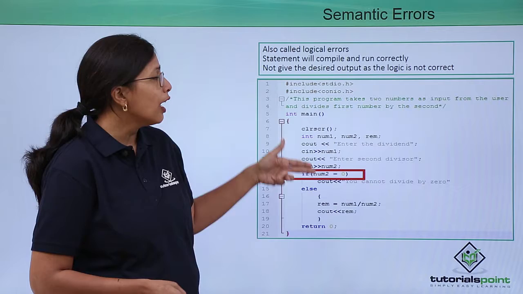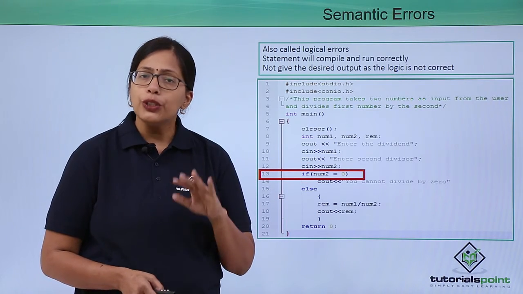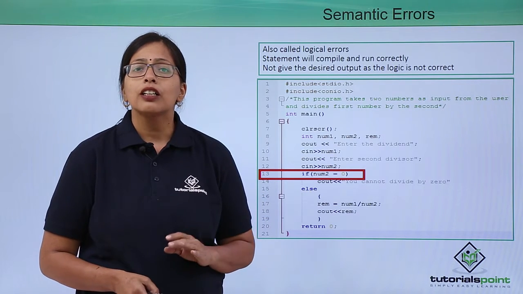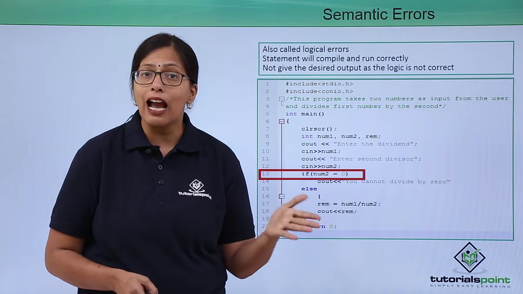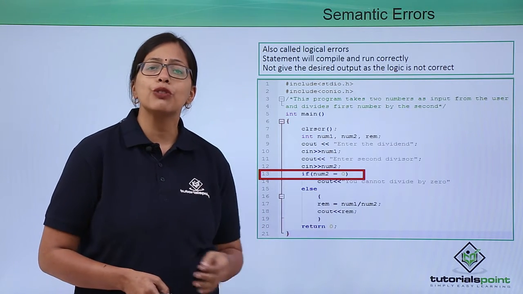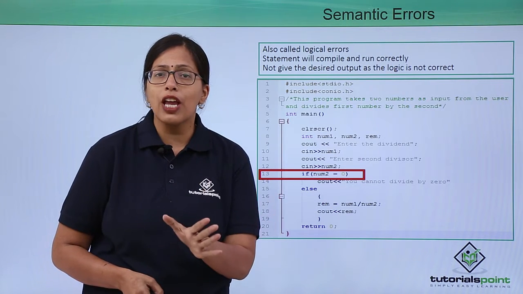It divides the first number by the second number. Now you know that division by zero is not possible - the computer will go into a loop and never come out. It will hang because any number divided by zero is infinity, which the computer cannot handle. So the user has to check that the second number entered is not zero.